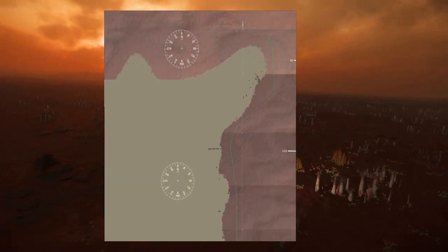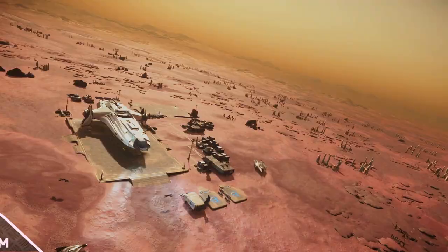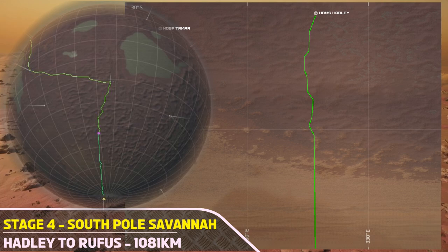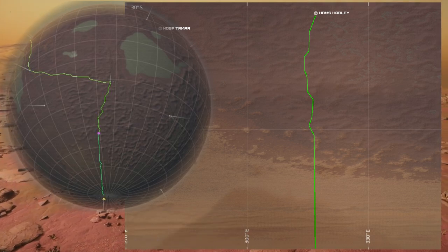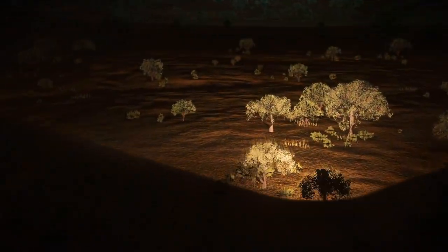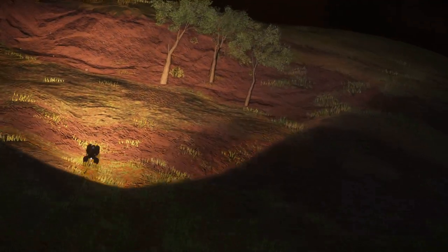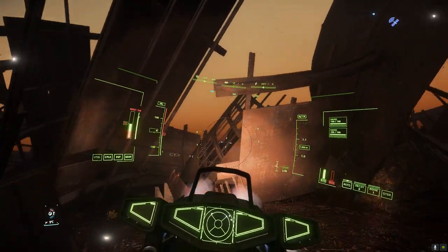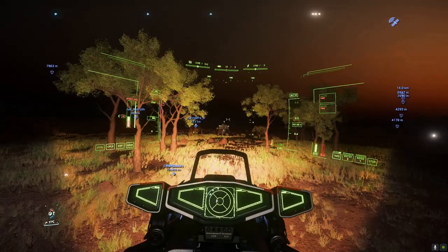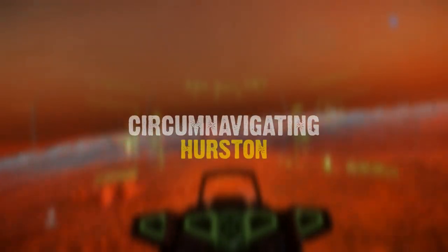So far in this series we've made our way out of Lawville, crossing the equator and reaching HDS of Hendrix, and then on another 700km to HDMS Hadley. The next major milestone would be the South Pole, and from our current location it's more or less a straight run south — 1081km over the pole and onto HDMS Rufus, the destination for stage 4. The route crosses a lot of latitude lines and would serve up different terrain and biome changes, from extremely dense trash to the dense trees of the South Pole savannah, all the while watching sunlight become rarer as the South Pole is perpetually cloaked in darkness.